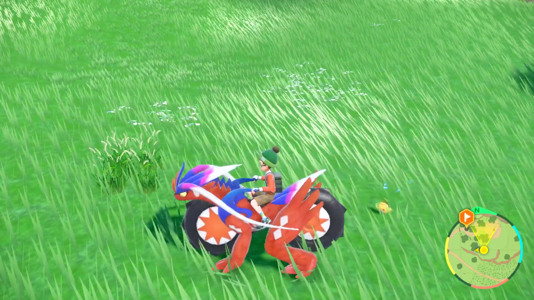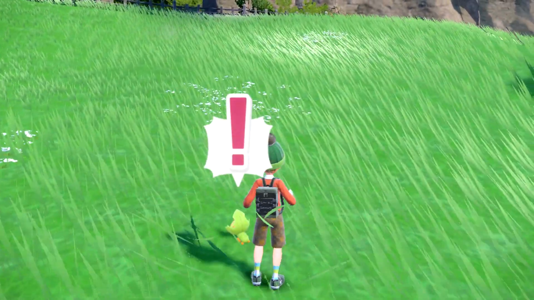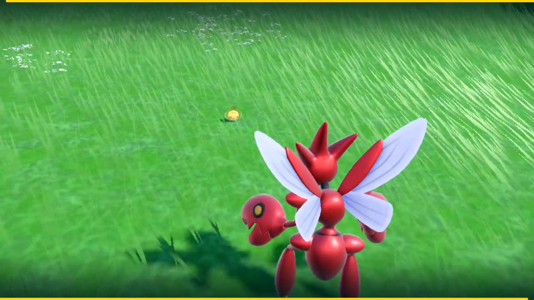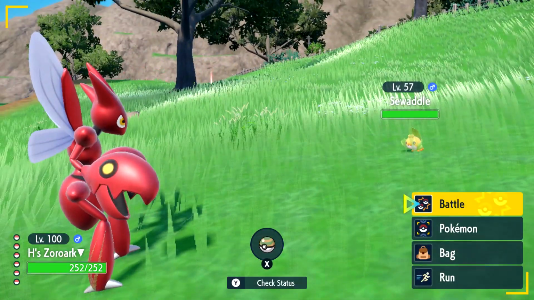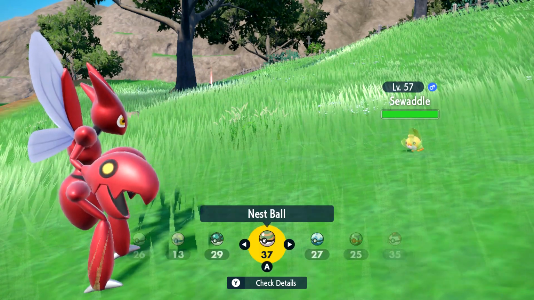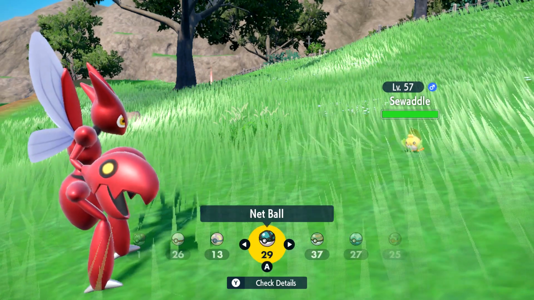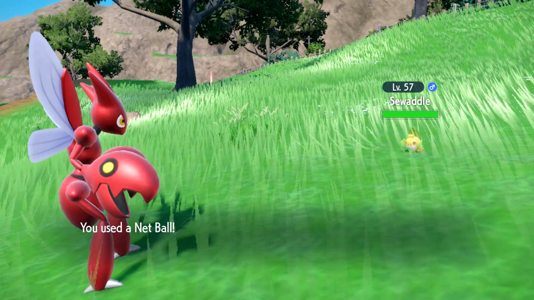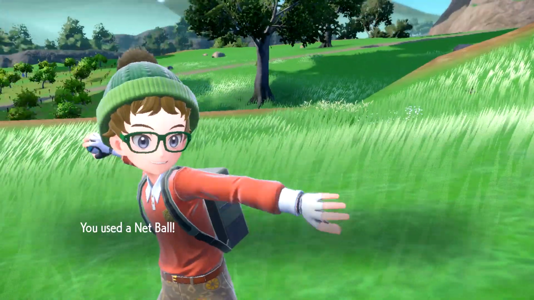Let's see that. Oh, no, hang on. That isn't a Pokemon that was available in Paldea previously. This is Sewaddle, a Bug/Grass-type Pokemon that was introduced in Generation 5. Always kind of had a soft spot for it because of the anime, but otherwise never really intended on using one. Even so, because it is a Bug-type Pokemon, in theory, I should just be able to chuck a Net Ball at it and catch it immediately. So let's hope for the best.